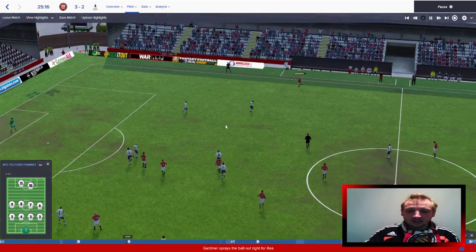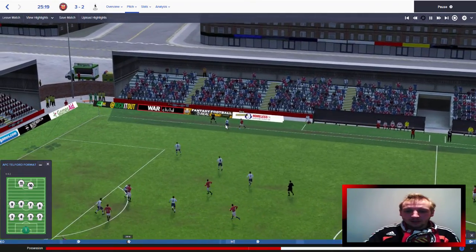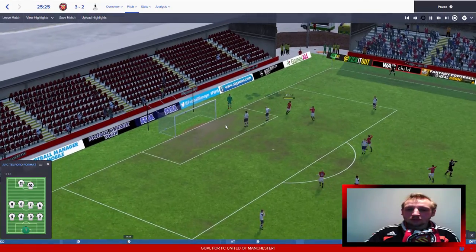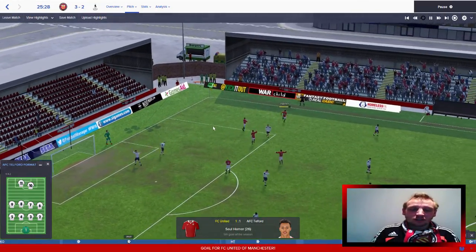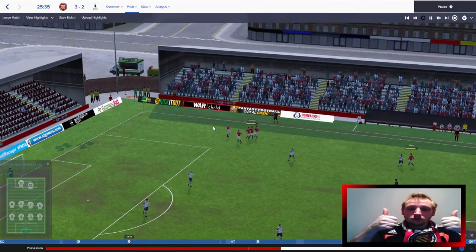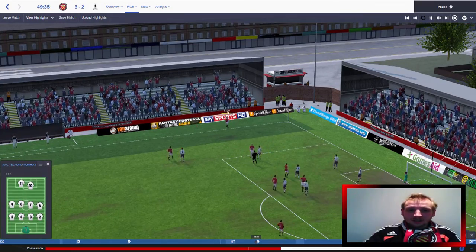And here we are with Hugh Johnson. He lays it into Gardner. Gardner spreads it beautifully out to Ray. Ray with the ball in. No idea what was going on there, but Hammer tucks it away. We will take that. The keeper obviously thought the goalpost had moved. Good job.